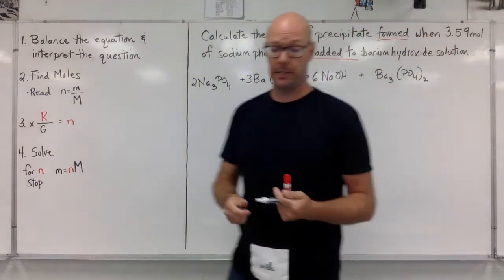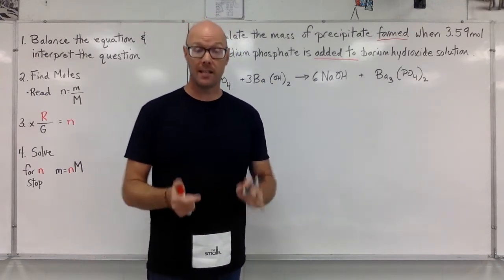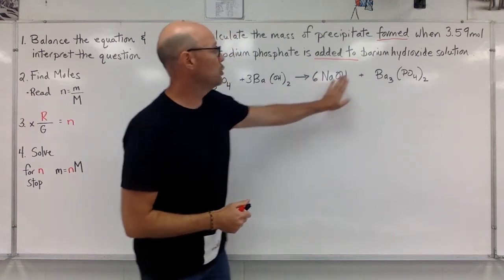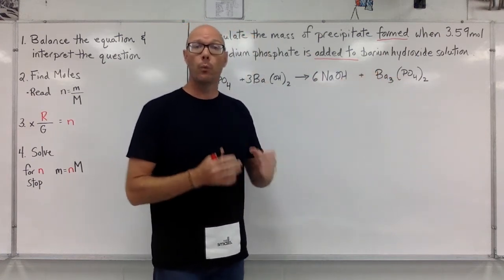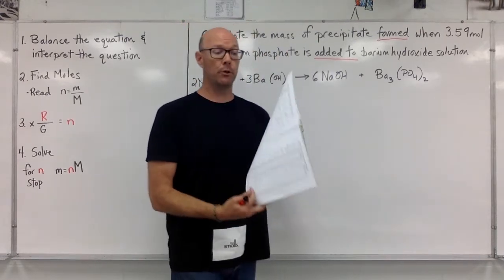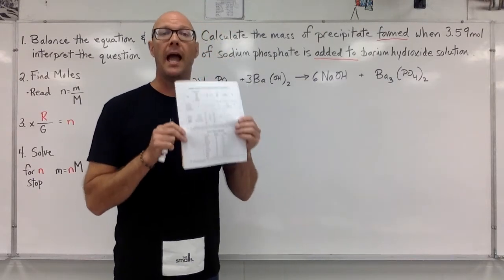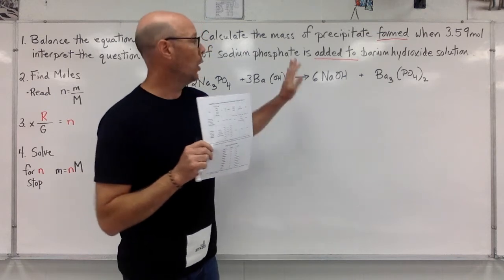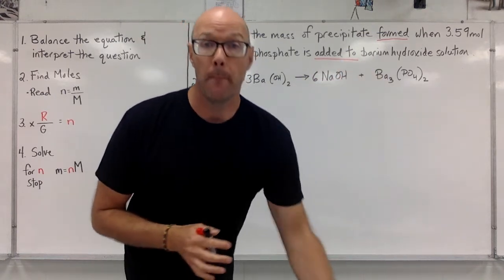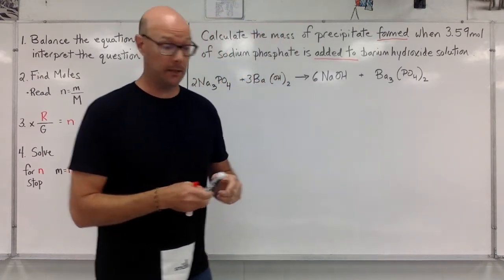Now, what's a precipitate? A precipitate is the solid product. That's the definition of precipitate, the solid product. So we have 2 products. We need to decide which one is the solid. To do that, we need to go to the data booklet and find the table of solubility and use it in order to decide which of the 2 is a solid. Turns out barium phosphate is the precipitate.